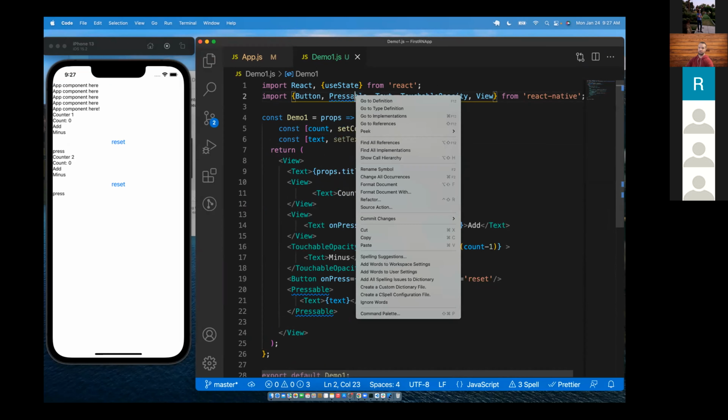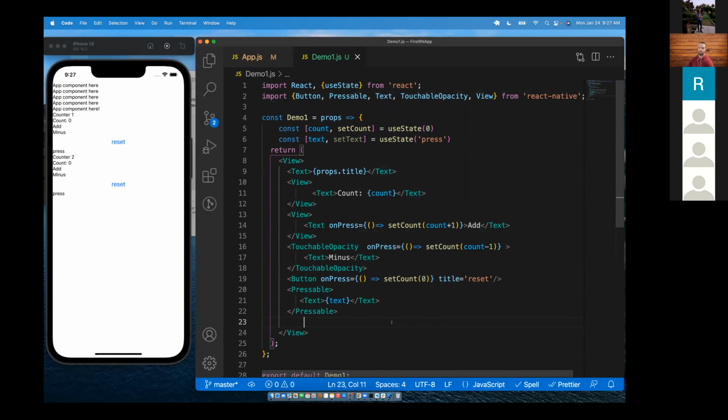I'm getting a spell check issue, so I'm going to add this word.